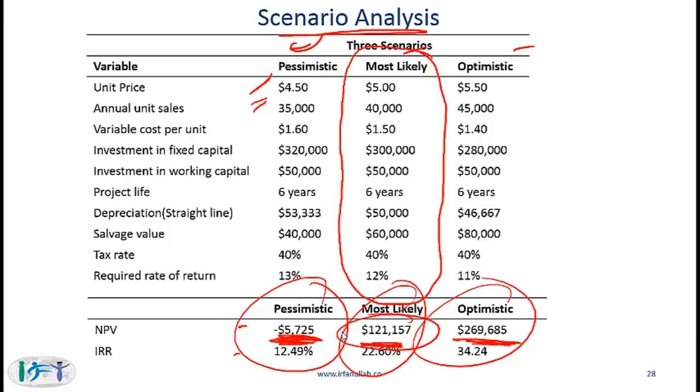And we are not going into more details here, but if there is a 33% chance of a pessimistic scenario, that means there's a 33% chance of a loss. On the other hand, if these three numbers were very close to each other, then we'd say that this project on a standalone basis is relatively low risk.